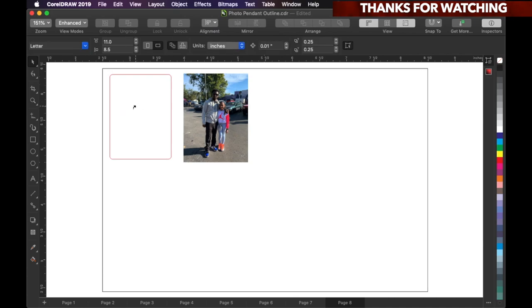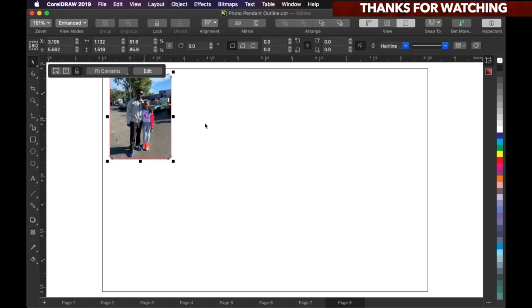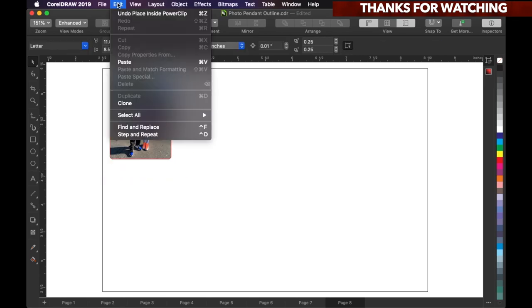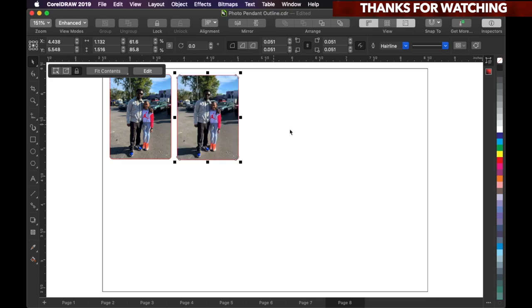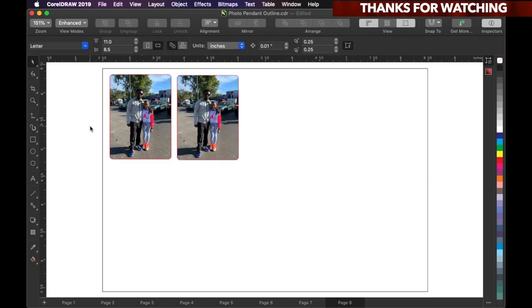You see this arrow — you just click where you want it to go and it's gonna go inside the frame just like that. You like it, copy it, go up to Paste, and move it. Make as many copies as you need that'll fit inside the four by six. Then you want to export it as a PNG, take it to your photo place — I'm going to use Walgreens in this case.